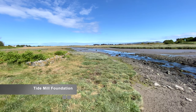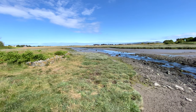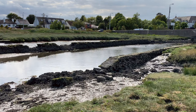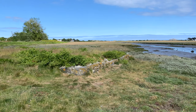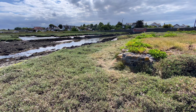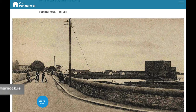Tide mills were used in coastal areas where the change in tidewater would give power to the millstones. This one dates back to the 12th century and was used to grind corn. It was rebuilt in 1800 and included three stories. By 1867, the water supply was not powerful enough to run a mill, so it stopped being used. It was damaged in a storm in 1903, the roof came off in 1912, and it was dismantled in the 1940s. Today you can still see the footing of the mill and some of the walls that helped usher the water into the mill. You can find more information, including a picture of the tide mill before it was torn down, on the visitportmarnock.ie website.